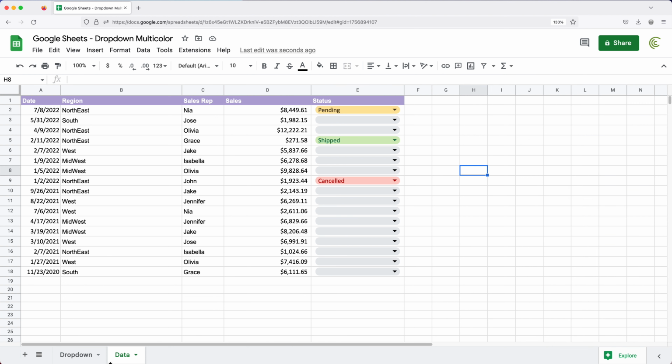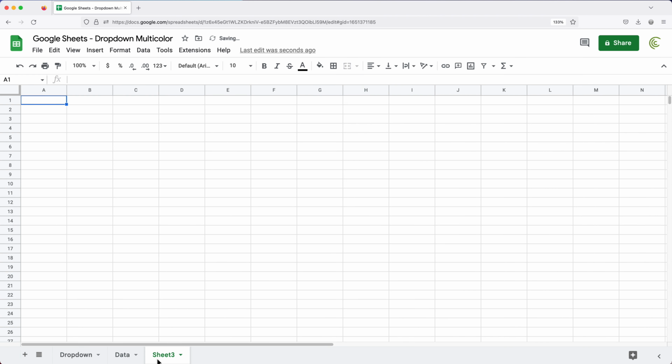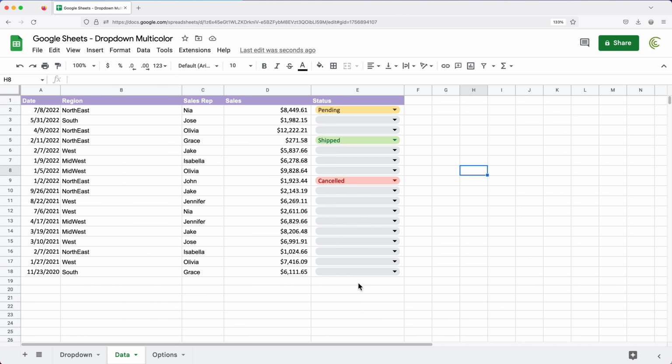Let's say you add a tab here. I'm going to call it options. And here we can just add those options we're thinking of. So let's say I want shipped, pending, and then canceled. Then I'll just call these options, this top one, which you don't really need, but I'm going to do that anyways. So what you could do when you do your validations, I can go back here.